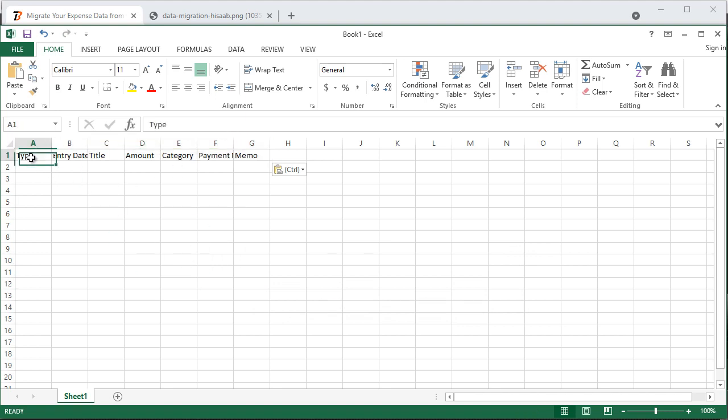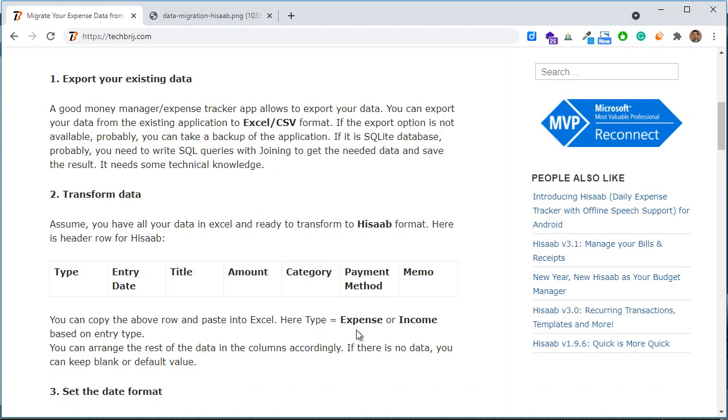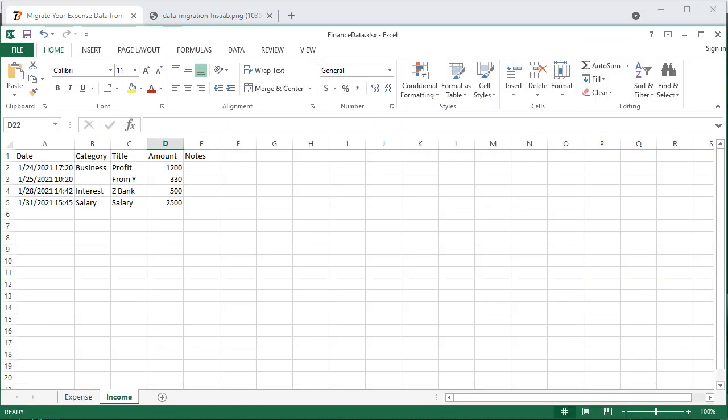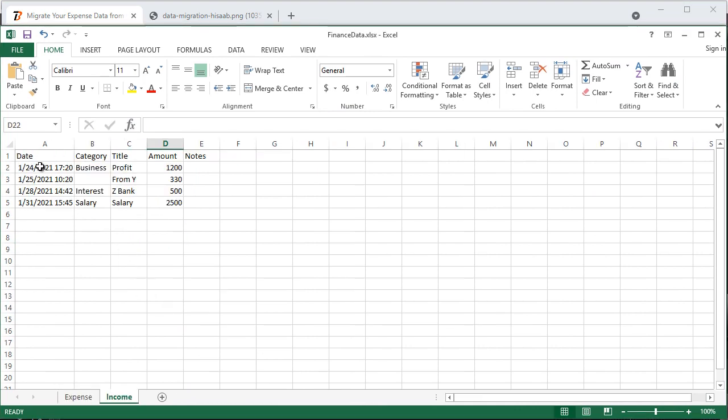So here you can see each column has a header. The next thing is the type: for an expense entry we have to type expense, and for income, income. So here first is the entry date. So let me copy the entry date.